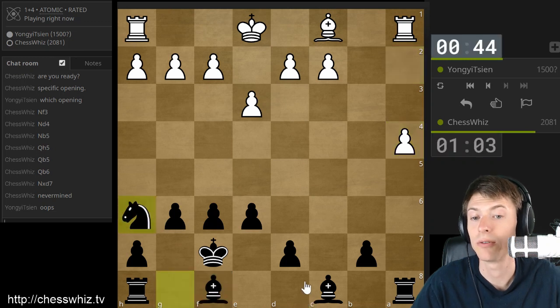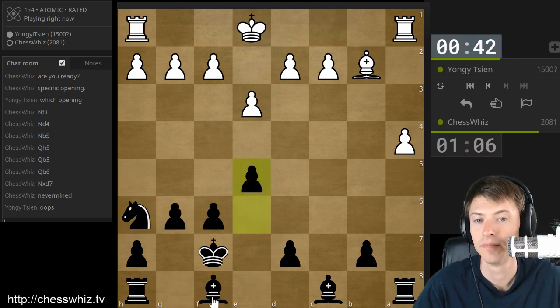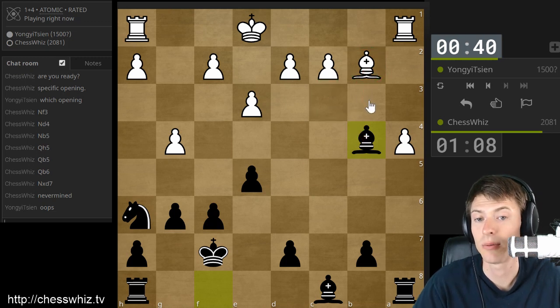Let's bring all these things out. It's really, really important to develop quickly once the board opens up. So I want to get my rooks in the game here as quickly as I can. This move's really good right now, so I'll play it. Because he can't block without me blowing up two things at once. I'll blow up the bishop when I capture.